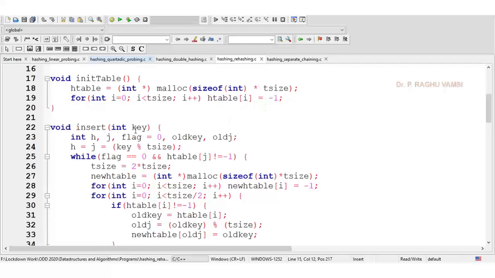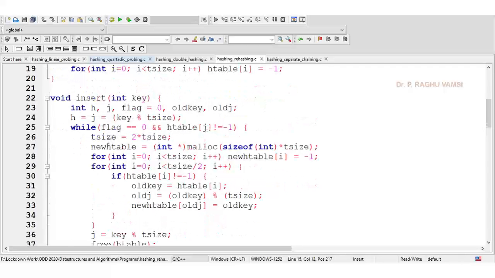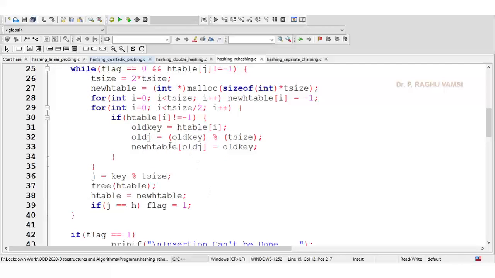Then insert the key. Inserting the key will be done like this. While flag is equal to 0, hash table of j is not equal to -1, then the collision occurs. Then t size is equal to 2 into t size, and new table is like this. And again reinitialize the new table and copy the previous table elements into the new table, and finally you free the previous hash table and make the new table the hash table.